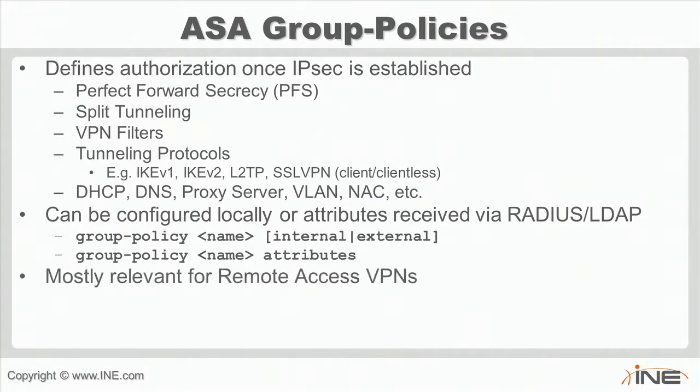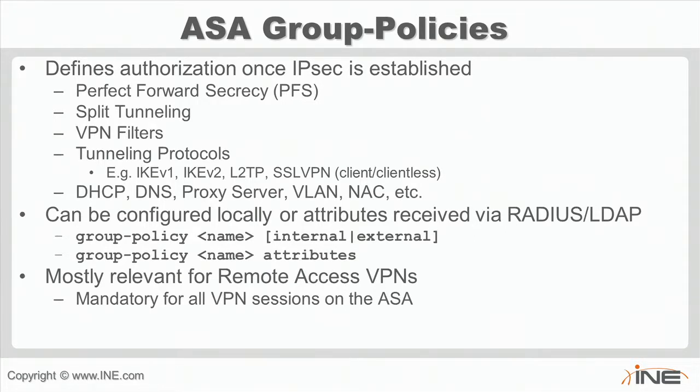So we'll see once we get into remote access, most of these group policy things are going to be relevant just to the remote access VPNs, because when you're doing LAN to LAN, it doesn't make sense that you would get split DNS necessarily, or that you would get SSL VPN. That of course is going to be for remote access users.